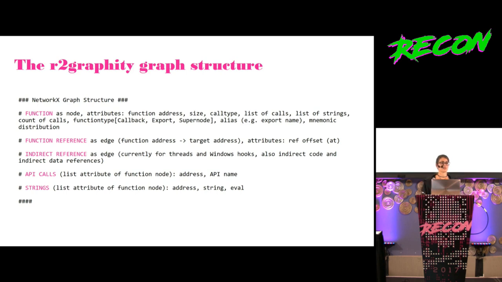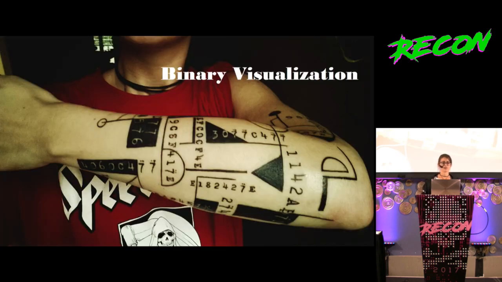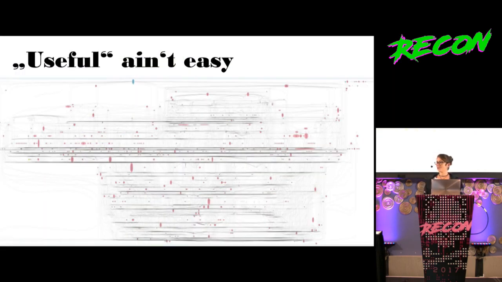Whenever I talked to people about the graph project, they were expecting to see visualizations — because what else would you do with a graph structure? So yes, finally I started to visualize them, and that's why I'm here today. But as I found out, I had started visualizing binaries way earlier — this is my left arm, a jump table that I analyzed in 2013 that I found very particularly hard to analyze. But you'll find out that this is not utterly useful. Because useful ain't easy. That's something that hit me first when I tried to do machine learning on binaries, and hit me again when I tried to do visualization on binaries. There's a lot of options, a lot of tools — you can try a lot of things and get a lot of graphs. It just doesn't mean they necessarily tell you anything.